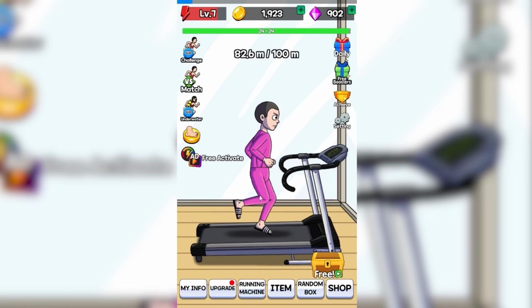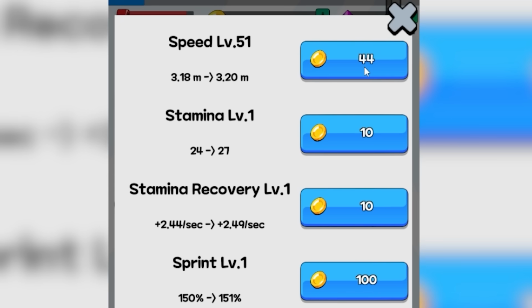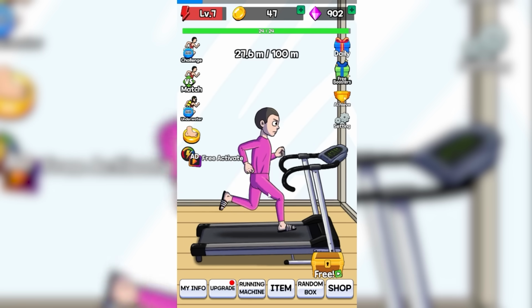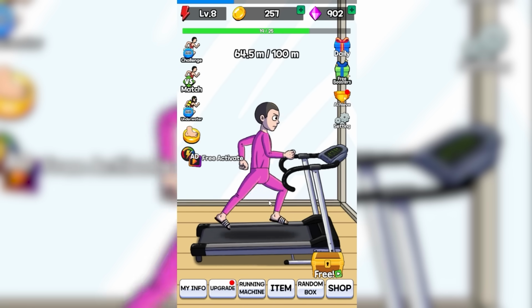But at the same time, this is going way too slow. I can't wait seconds to hit 100 meters. More speed. I'm going to spend several $1,000s just on speed. Now get running, you beautiful moron. Run and don't stop. We are finally starting to burn up a little bit of our stamina. We've got 25 in total. We're currently down to 19.